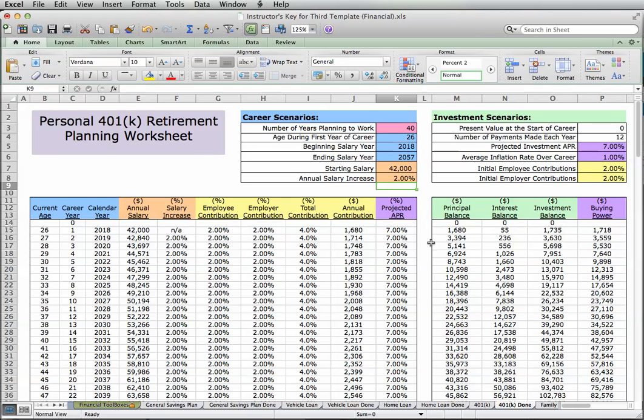Bottom line is what this 401k worksheet is going to give you a chance to do is to make projections about where you might be in the future as you get a little more aggressive in your contributions, and it'll give you an opportunity to change the performance of your portfolio, the what ifs we call them, to various APRs.